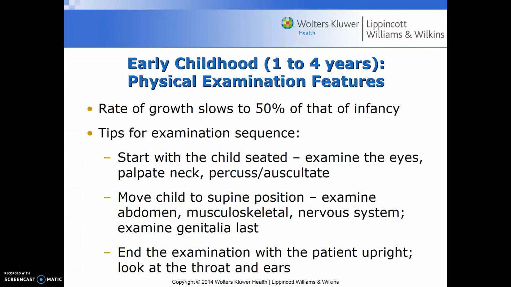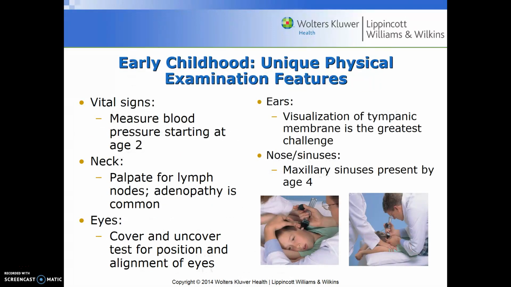And here's just the sequence tips for a young child. You start with the child seated and examine the eyes and the neck, percuss and auscultate. And then you move the child to supine as you develop a relationship with them. End the patient upright with throat and ears. I think that's a good recommendation.